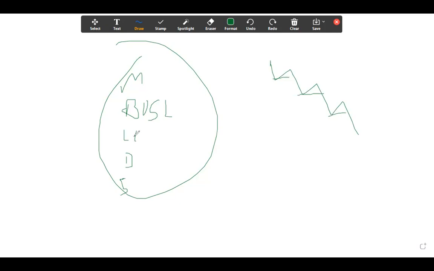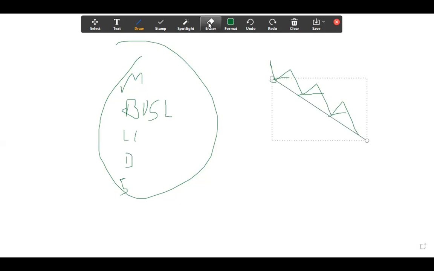Then the next one is the level of interest. If you look at this area here, where are the levels of interest? You see that these are the levels of interest. So what are you going to do in this kind of situation? You draw your trend line, something like this. Then the third one is your demand.